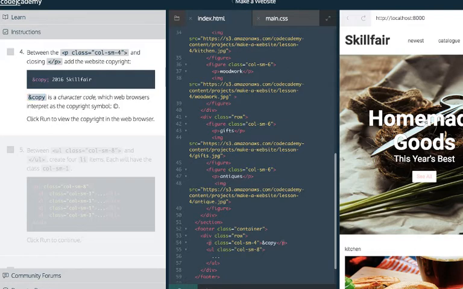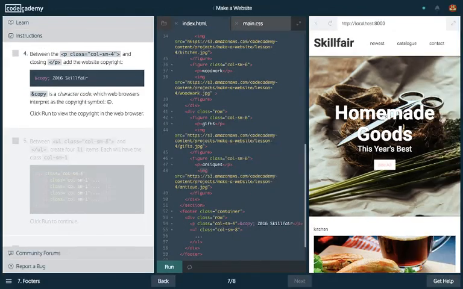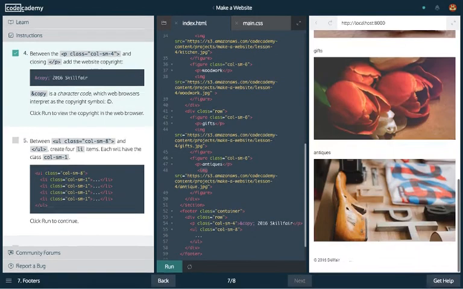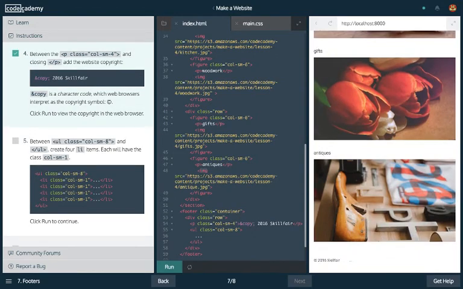But that's how we would make a copyright symbol. And we just put that there. I think I need that, and then 2016 skill fair. So if I run this now, we'll be able to look down here and see our copyright.